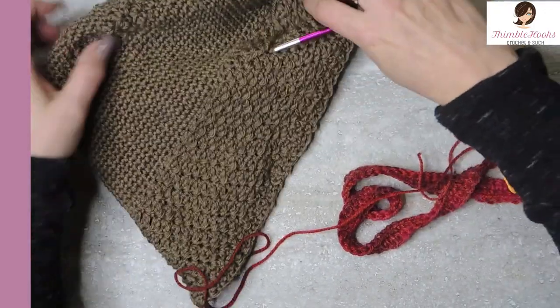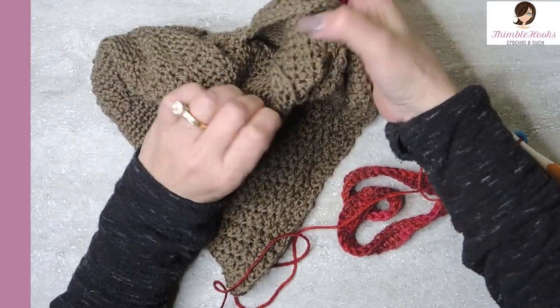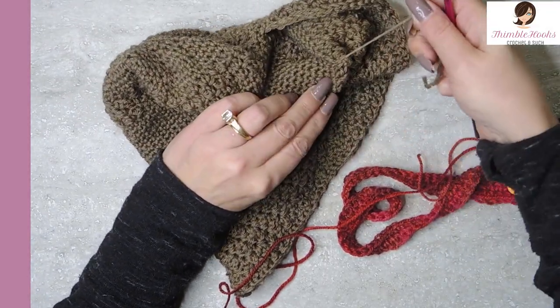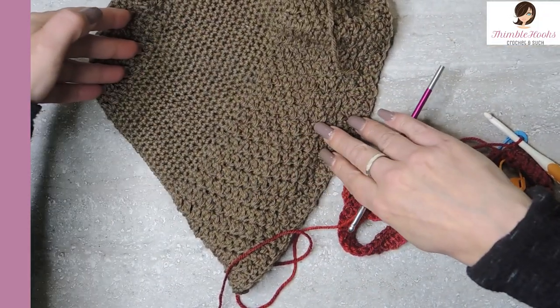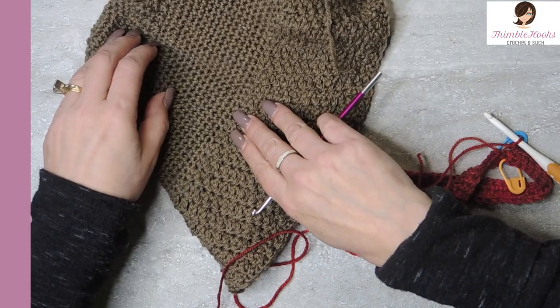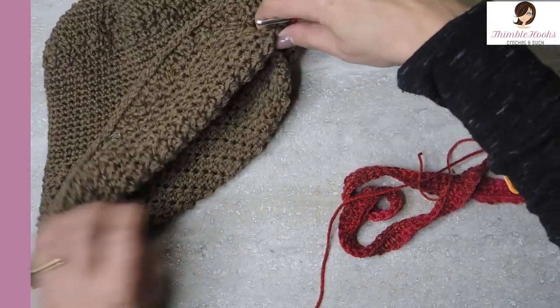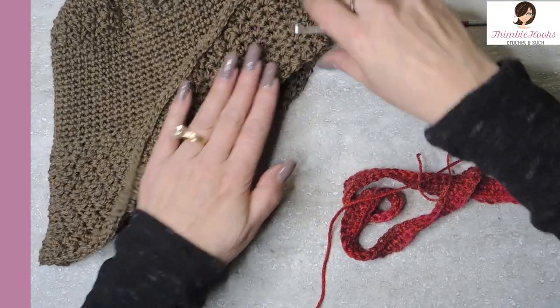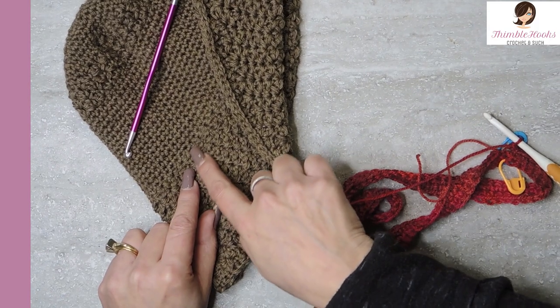The fun part about this hat is we started right here. It started right here in the very center. So we're working both directions at once. We're working one side of the chain and then working the other side of the chain. So completing one round is actually 160 stitches, 80 on both sides. So we are right here.